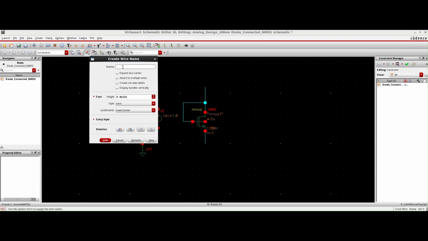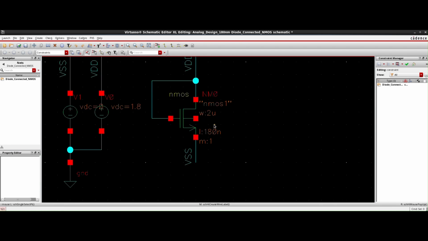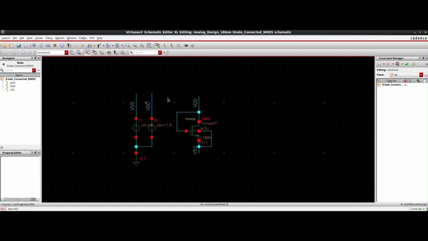Now some labels. And the body is also connected to the source. Perfect.